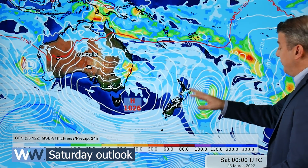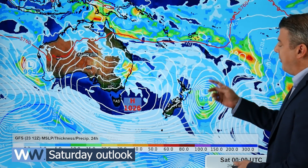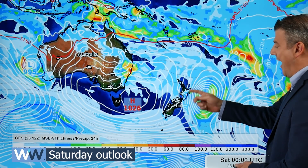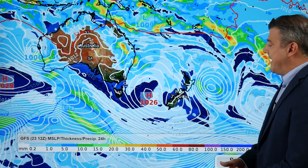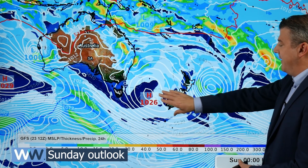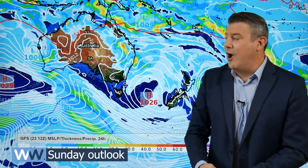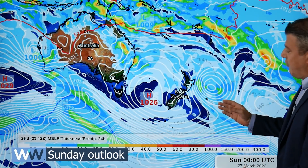As we go into the weekend, the low sits there and doesn't really move — in fact it's going to move back again towards the North Island, so it's not finished yet. But the worst of the rain is out at sea. On Saturday, yes, you've got the southerlies and showers, but the rainfall totals are around 5 to 10 millimetres, so that's not too problematic. As we get into Sunday, the high pressure zone is moving into the South Island, with plenty of easterlies going into Australia with downpours for them, and Cyclone Charlotte coming into the western side.